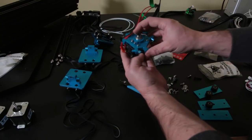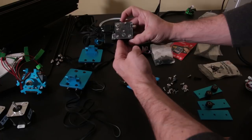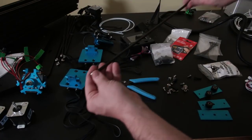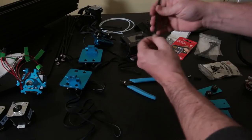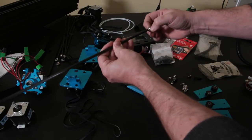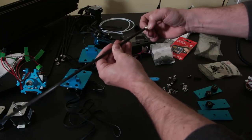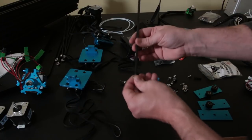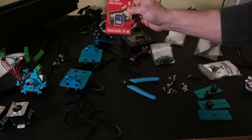Also CNC machined, just look at this, incredible. Here's the extruder, it's geared. The rods here are all carbon fiber, and the ends, unlike the wiggle and the slop that I had with the Anycubic Castle, these have no play. I can't feel any play in them. Brand name, 16 gigabyte SD card.